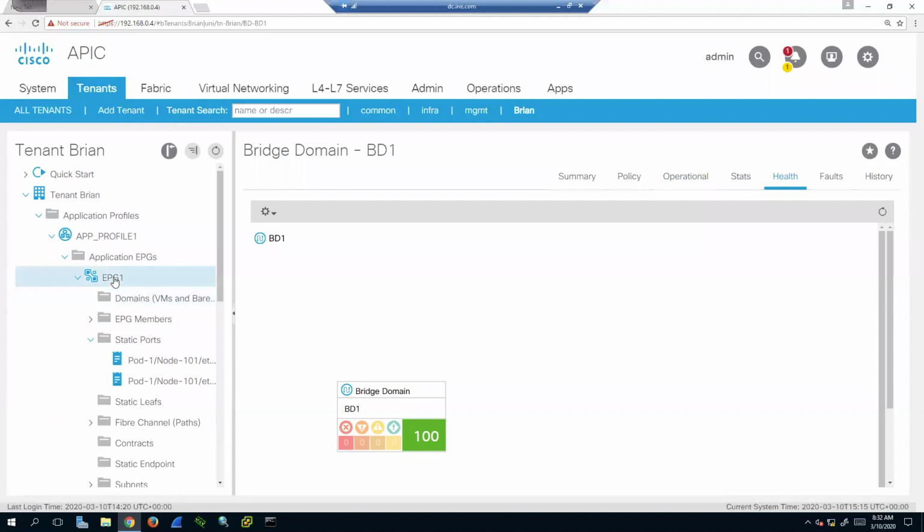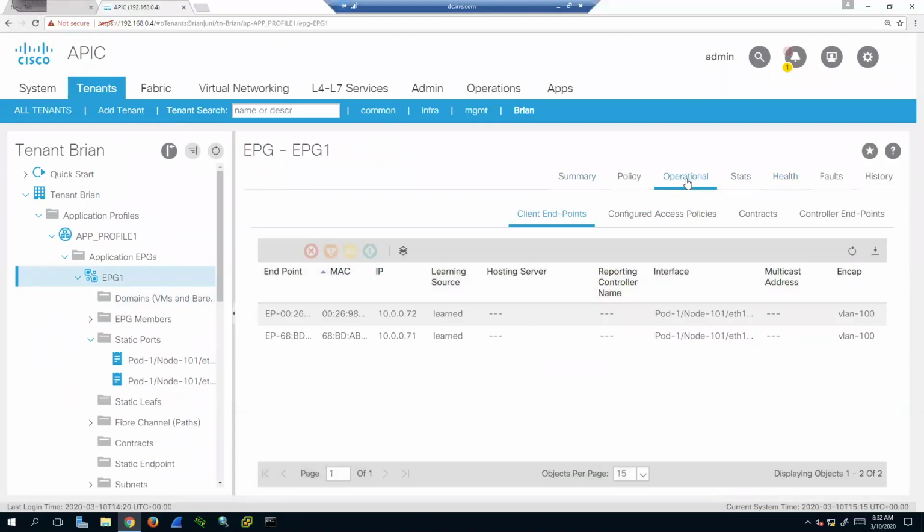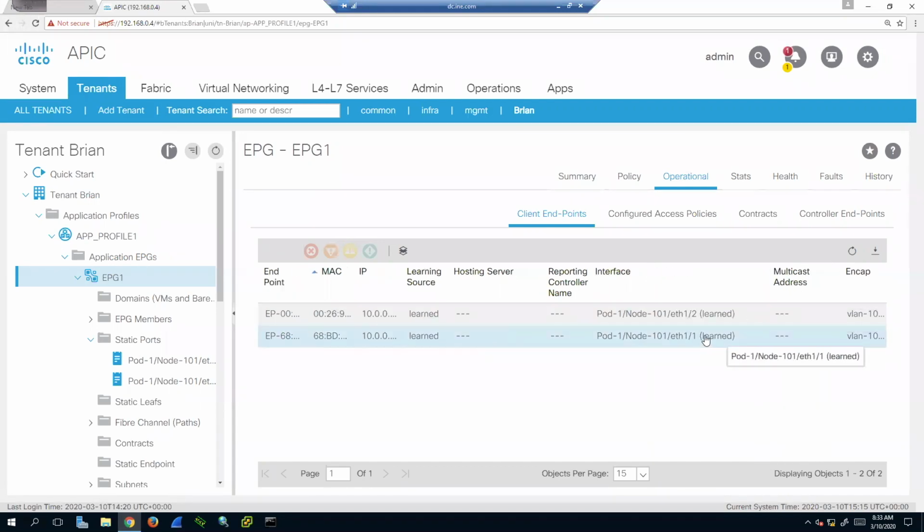Let me go back to the endpoint group. Oh, it's under endpoint group and then operational. Okay, so we have client endpoints. We learned 10.0.0.72 and 10.0.0.71, which are on these particular interfaces. Interface E1/2 of node 101 and interface E1/1 of node 101.